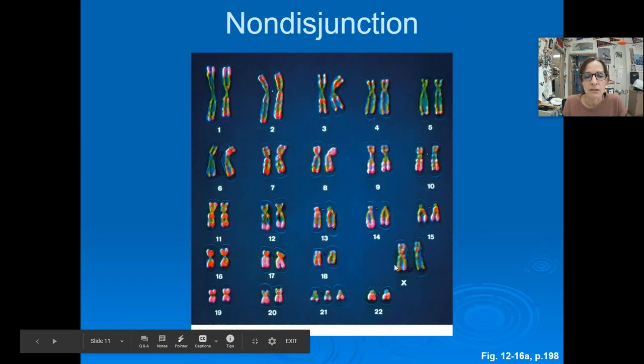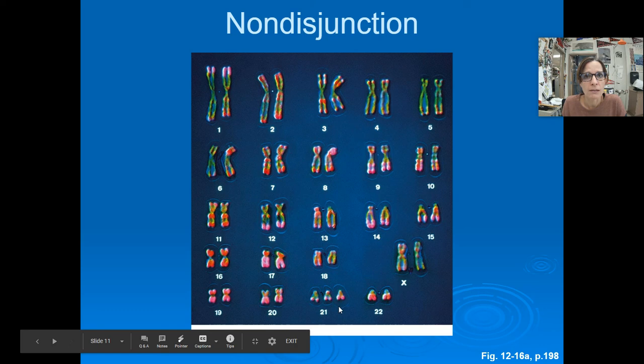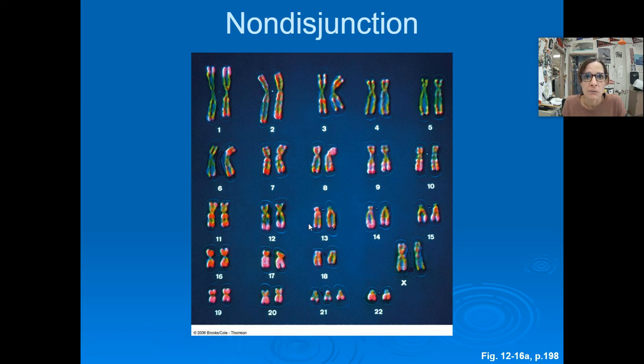And so here's just a karyotype of non-disjunction happening, and this would be Down syndrome because they have 3 21s. So remember, a chromosomal disorder is where you have an extra or 1 less of a chromosome, and a genetic disorder is where you have a genetic mutation. So a couple letters that got deleted, or a letter that got switched, like an A for a G.